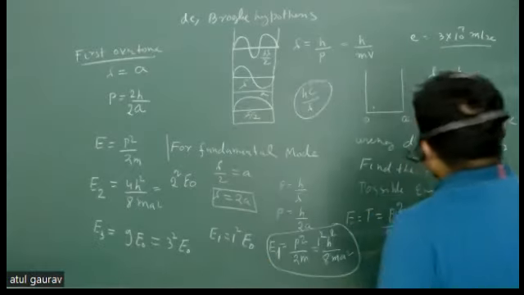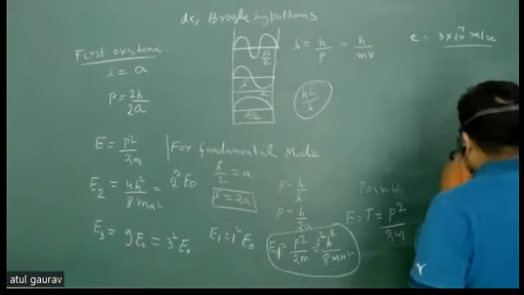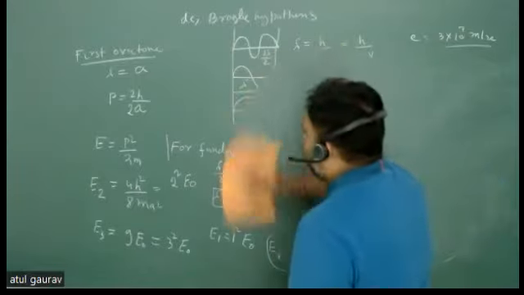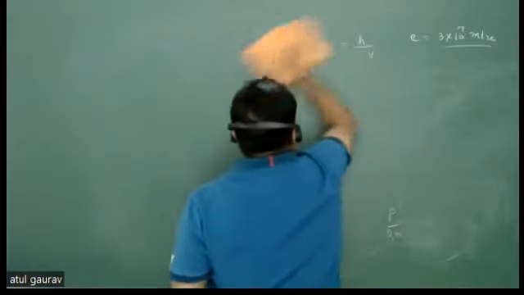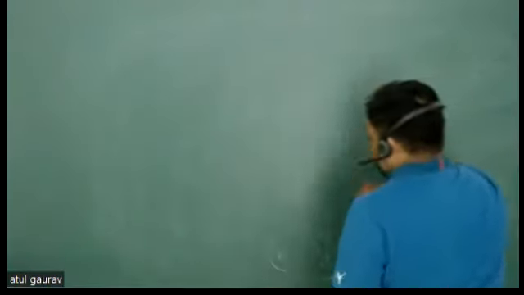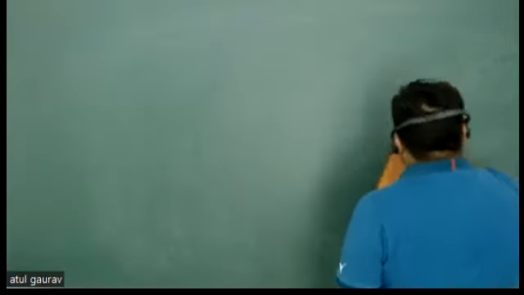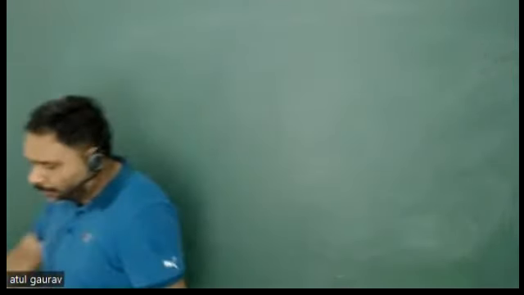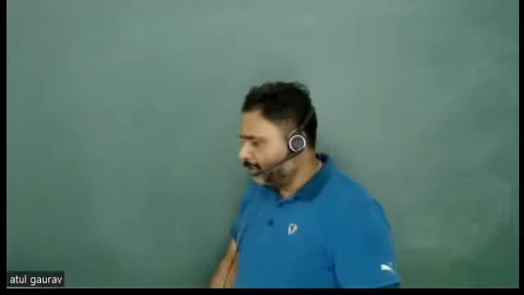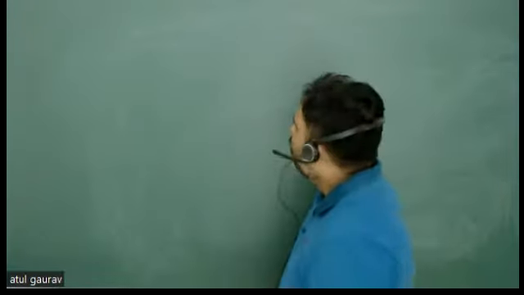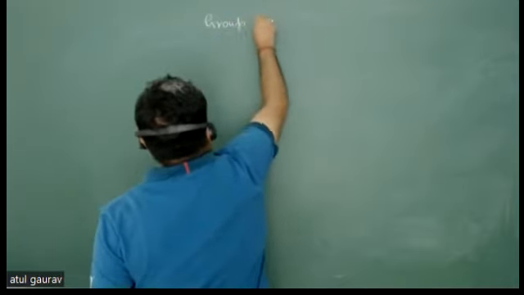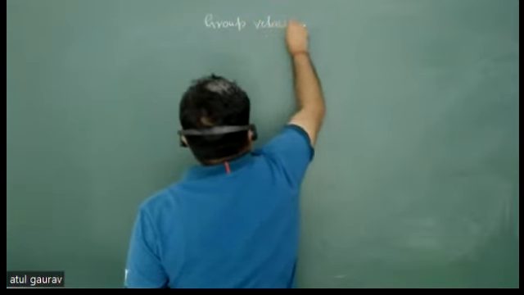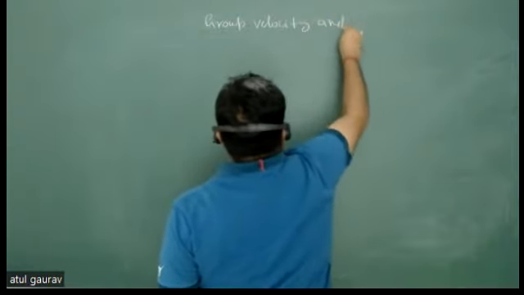So next topic, which is very famous and very important from your exam point of view, that is group velocity and phase velocity. Okay. And from there, we try to understand what is this particular de Broglie wavelength and how this de Broglie wavelength is associated to the classical velocity of a particle. Yes, let us try to go for this. Okay. So let's go for group velocity and phase velocity.